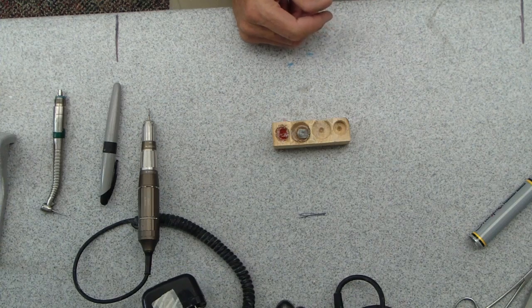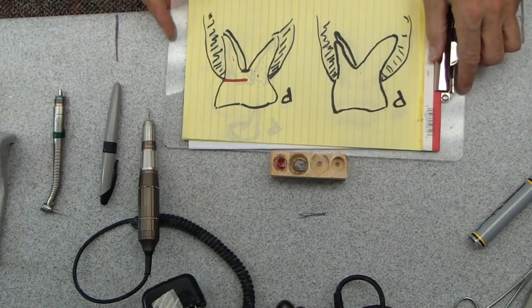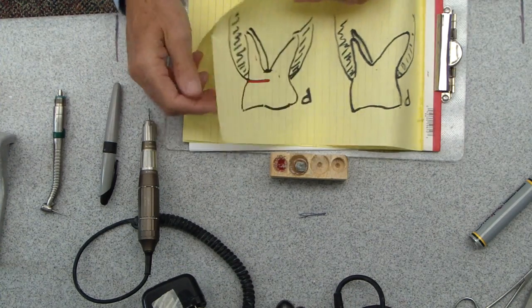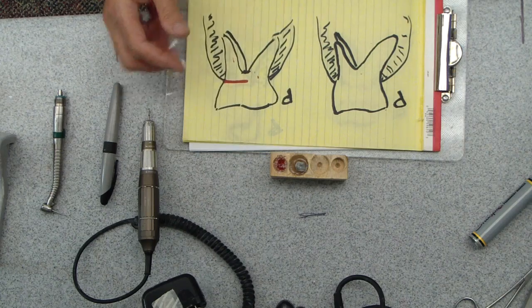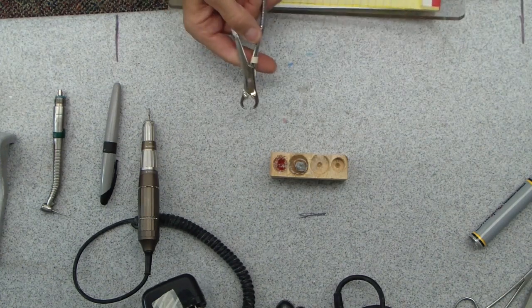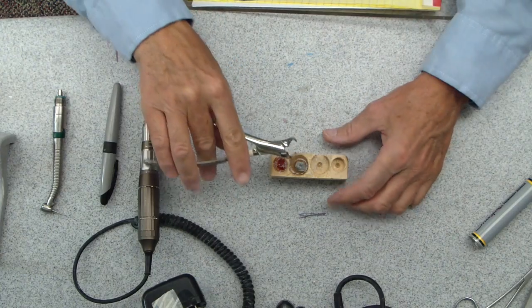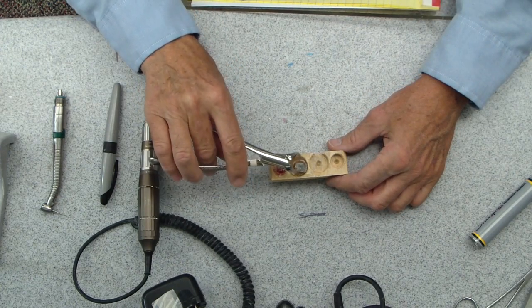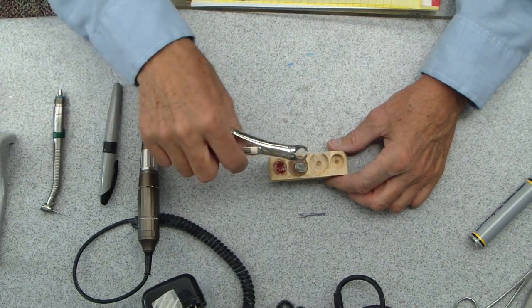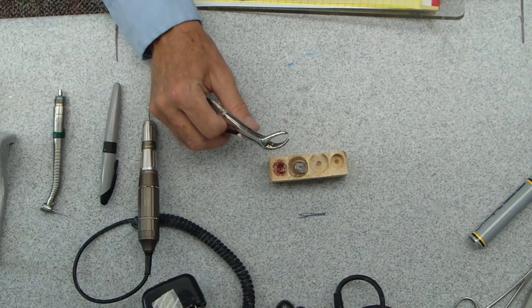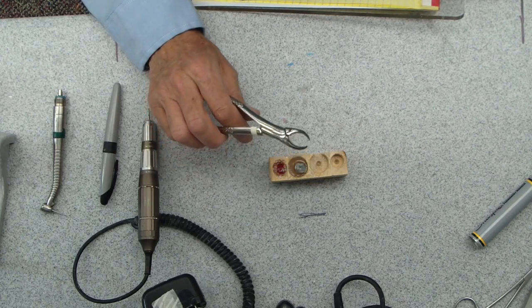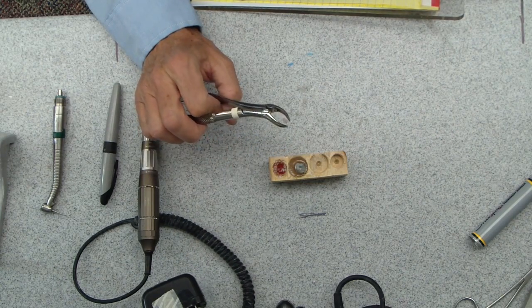Now I find with these teeth, what I like to do, I like the 23 which is what we traditionally call a cow horn because it looks like a set of cow horns. This will get down into the furca and get a good hold on the tooth and you can rotate it right, left, up and extract the tooth pretty easily with that if you get a good grip on it, and that's a big if.